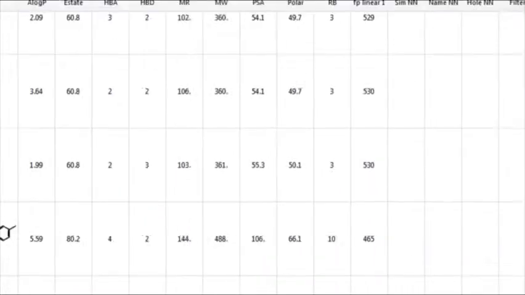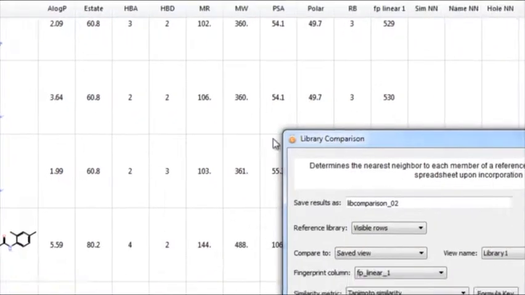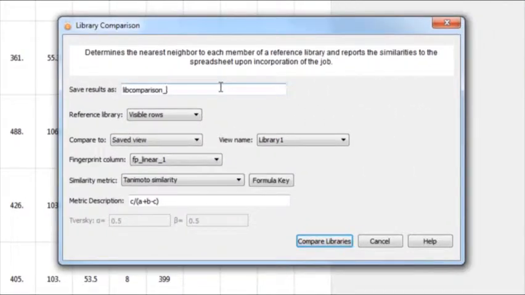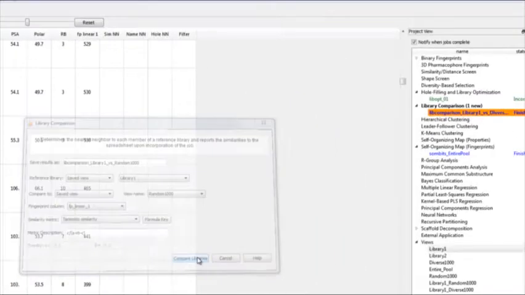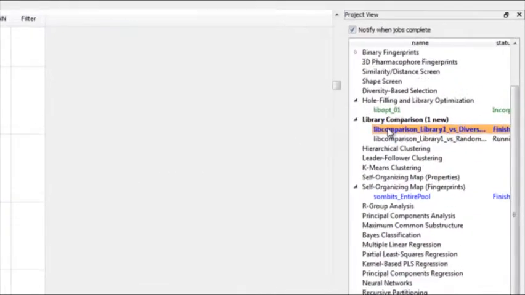Now, while that runs in the background, we'll just do the exact same thing, but this time library 1 versus random 1000. Okay, so as they finish, we'll just incorporate the results into the master view.